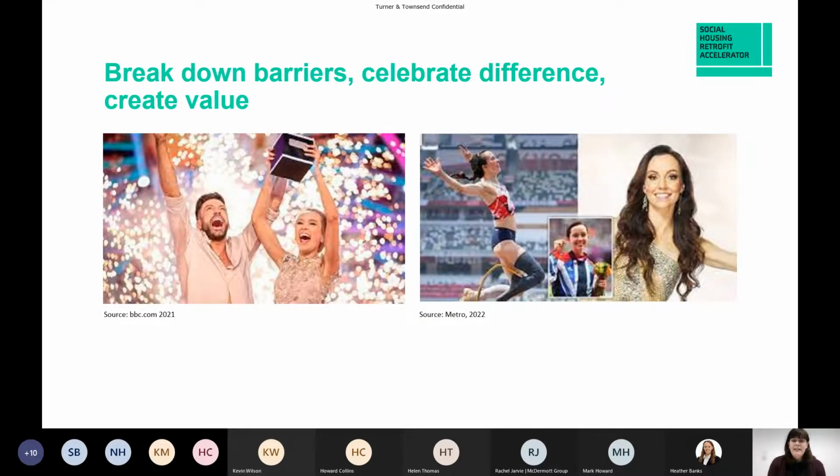The bottom line here is, we all see these wonderful programmes where you think, oh my goodness, somebody deaf is dancing to music, somebody with a major physical disability is dancing on ice. There are so many amazing, inspiring examples out there. But we've got to take this out of TV land and put it back into our everydays. Where are the people in our local communities who have the ability to shine and be those real heroes and heroines on our projects? It shouldn't just be about Saturday and Sunday night TV. We've got to make these wonderful moments happen in real life too.